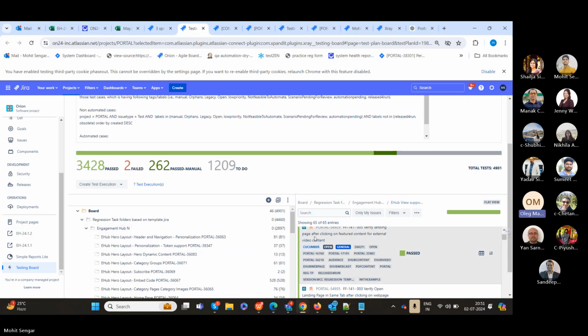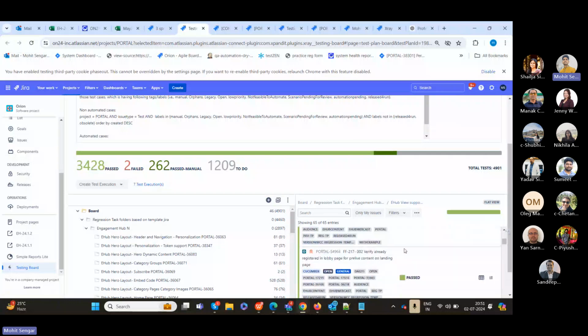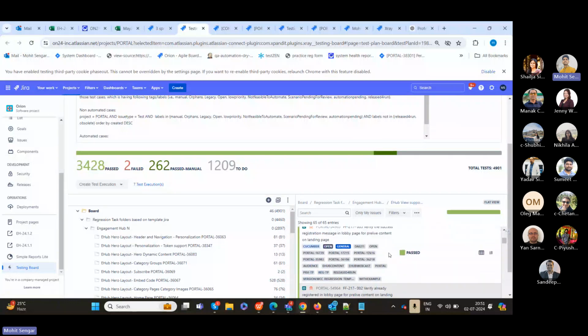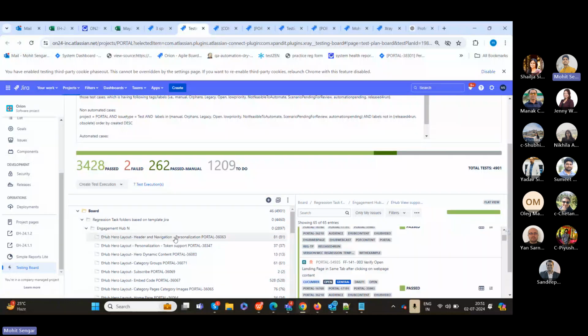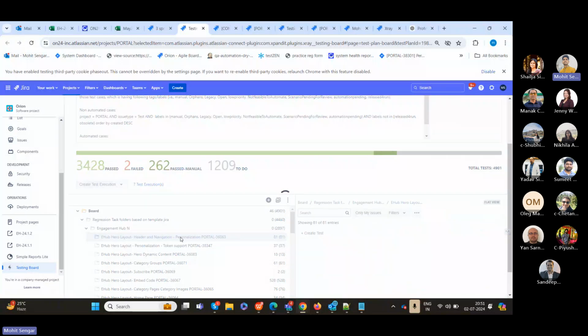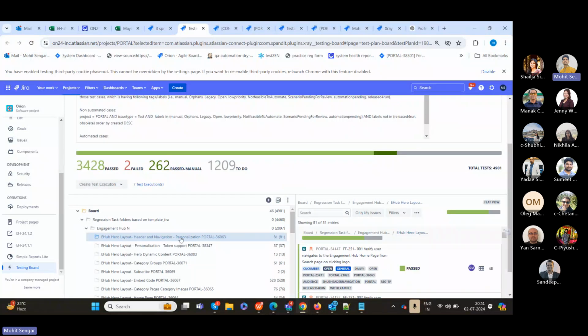But why do you need X-ray in this case? We need X-ray so that everything is captured here. We are tracking the percentage here, and we are also checking the pass and fail status of the cases. Everything is there. We refer to the folder structure for what the team has tested, and their data is added into that particular task.